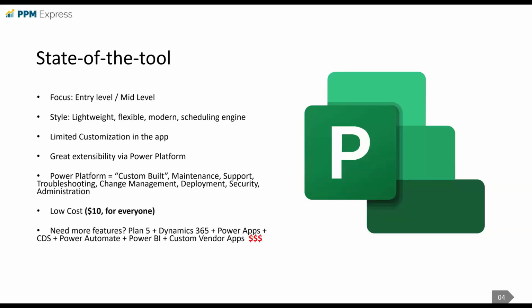It's easy to build some very quick solution, but to get it to production state, you're talking about development, testing, maintenance, support, troubleshooting, change management, deployment, managing security. Some things are automated, but still it's a custom-built app, and you need to be aware of that. Building something very big can be a project. It is a valid approach, but you need to understand that it's more than just a build. It's long-term management and administration of the platform.